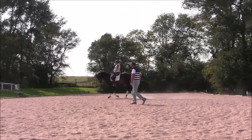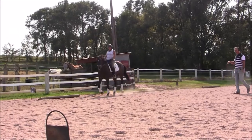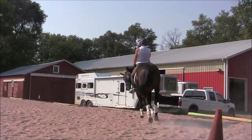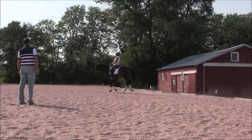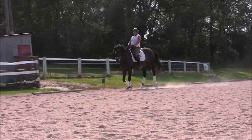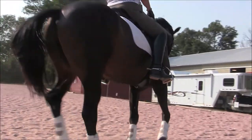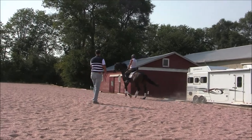So figure out how much of a strong core it actually takes. When you come to his most collective canter, sit like on a young horse, sit like a three-year-old, very light core sitting. And if he gets a little free, a little runny, you put a little bit more core into it. If with more core he wants to stiffen and get tight, sit with lesser core. So be sensitive to it.